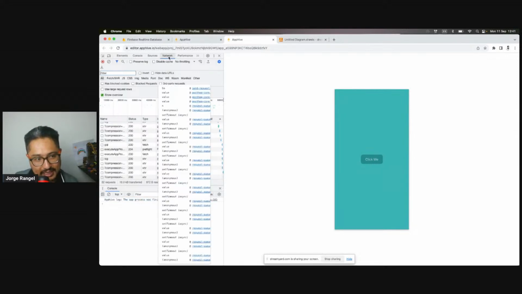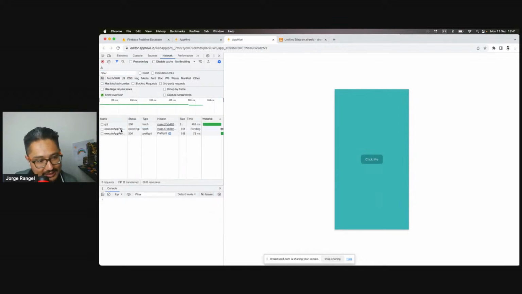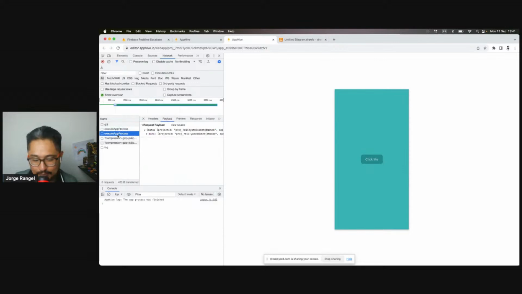If I use my network tab in my development tools and clean everything and click here, you can see here a request to app process that takes the information from my project and requests Firebase Cloud Functions to execute the code and returns the value.